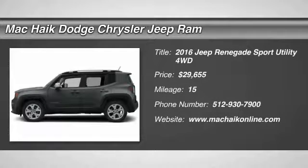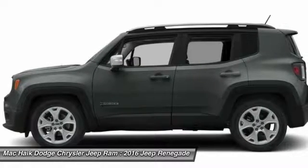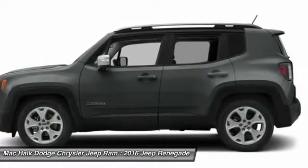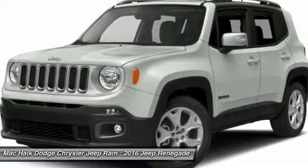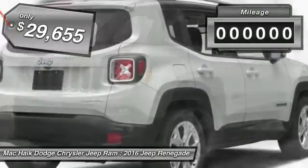2016 Jeep Renegade. The Jeep Renegade offers full-size capability built in a smaller SUV. The Jeep Renegade is an incredible combo of smart technology, cool colors and innovative materials. It has a capable command center with the tools you need for discovering everything that's out there, and is priced below $30,000.